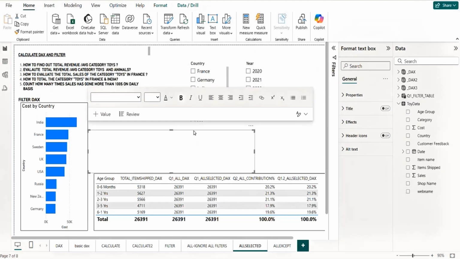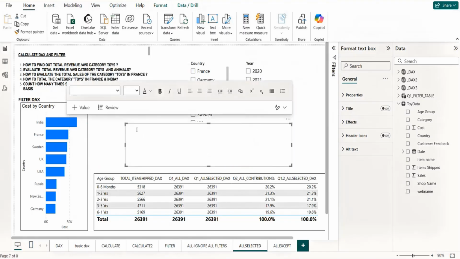So in this sheet, this is a very important point, a summary on the ALL family. The point is, by default, filter context is always applied on your visual the moment you drag and drop the DAX. If you need the filter context, no need to do anything.